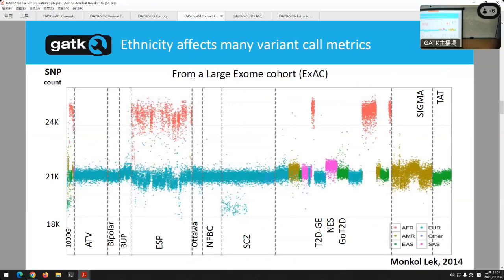They broke down these other projects by ethnic group, and you can see that, for instance, the number of SNPs really varies. I'd likely be up here at the top in the red area. You see that in African populations a lot more. But even along the baseline here, you see some significant differences. It might not be as dramatic, but you can see the baselines are different. So identifying a good one to compare against will give you a lot more confidence.